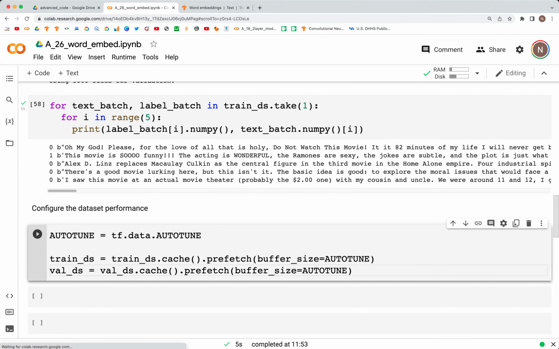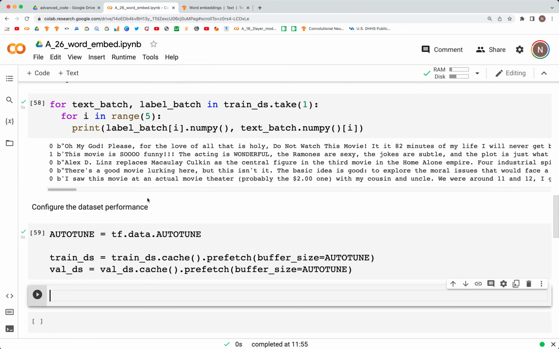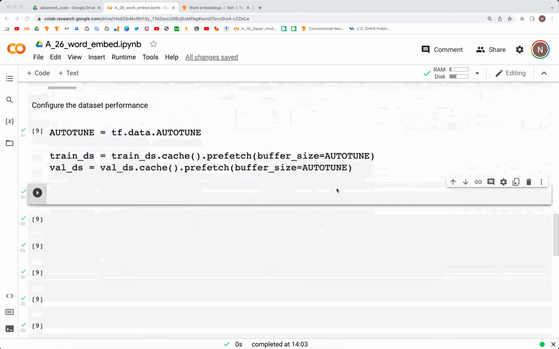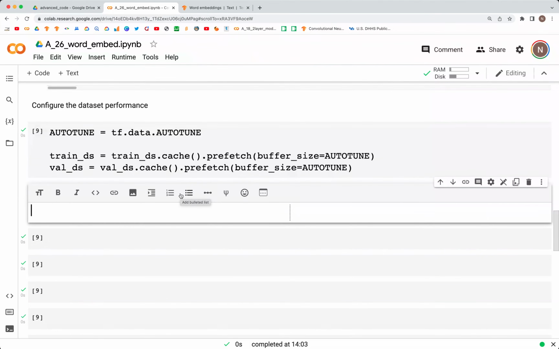Once this is done, we are now in a position to write the layers that will go inside of the model. Let's now create an embedding layer.